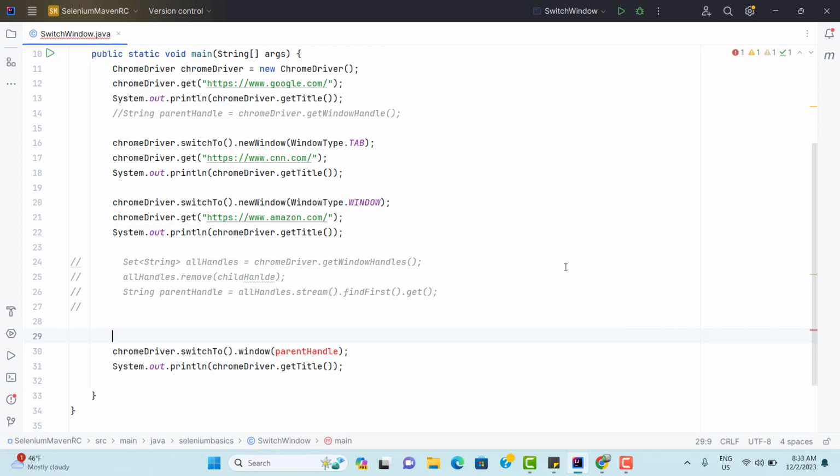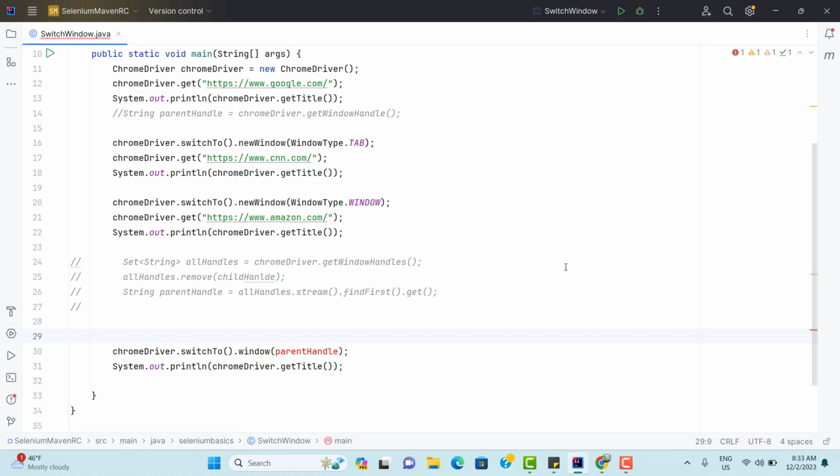Suppose you want to click on a particular element on a web page and you don't know in which tab it is opened. So you will have the locator of that element. Now we can switch window by window and try to find the element there. If you find the element that is your expected one, you can stay there and terminate the loop. These are all different solutions based on your scenarios.